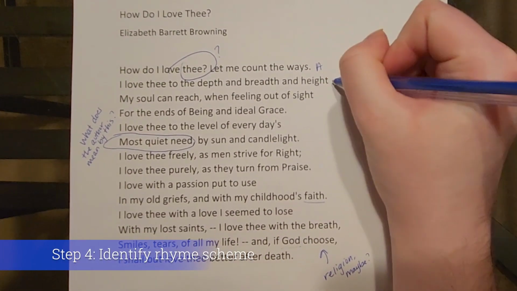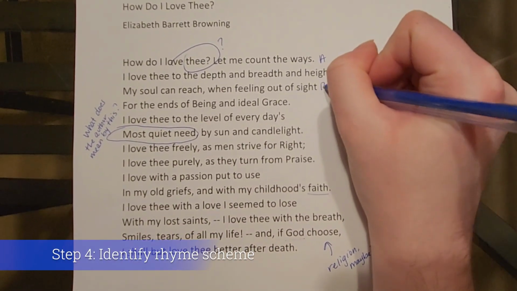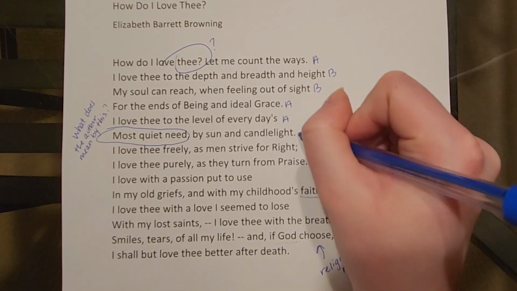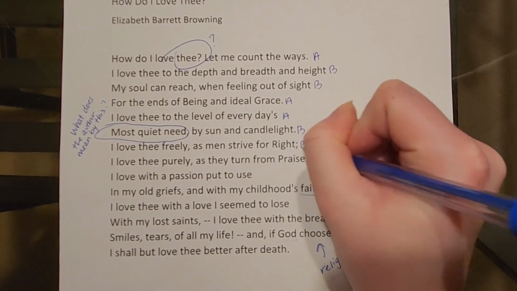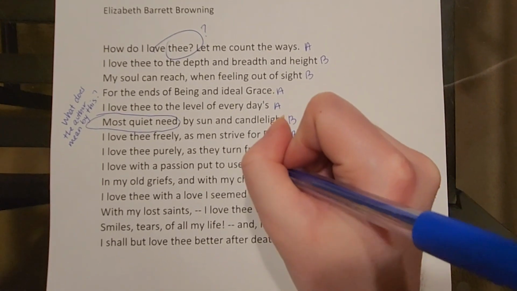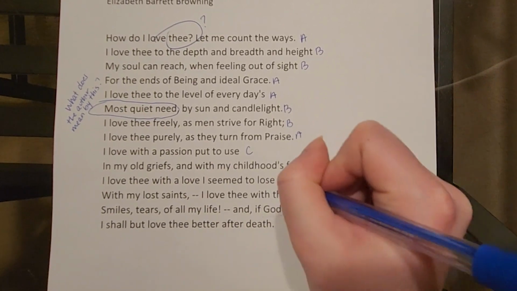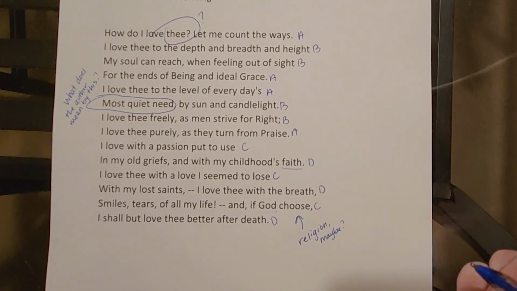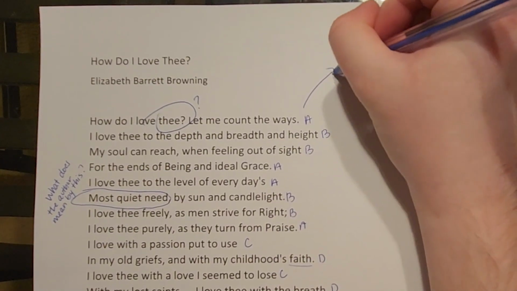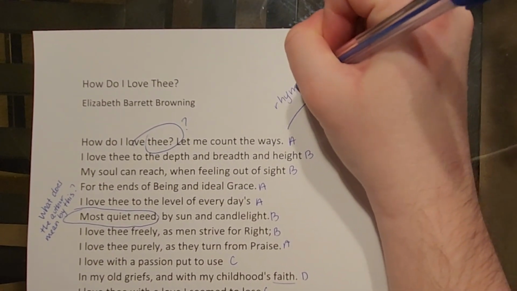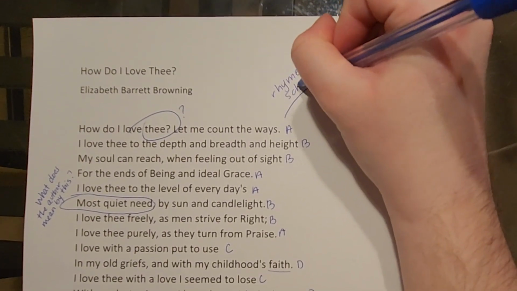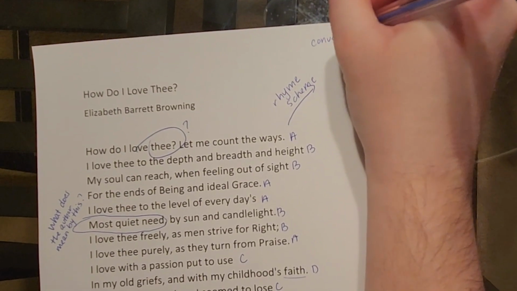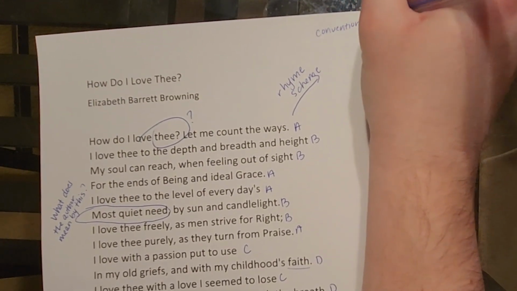Step 4 is to identify the rhyme scheme. It is important to identify the rhyme scheme of a poem and determine how it adds to the content of the poem, because rhyme schemes are integral to poetry. The rhyme scheme creates balance, relieves tension, and builds unity of sound and sense, which communicates the idea of the poem effectively. Think to yourself, does the rhyme scheme follow a certain form, such as a haiku or villanelle, which would make it formal? Or is it free verse, which would make it informal?